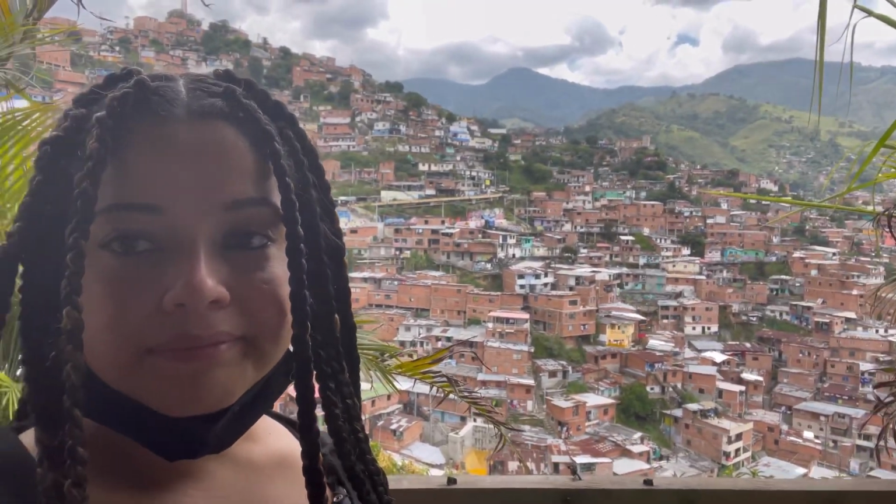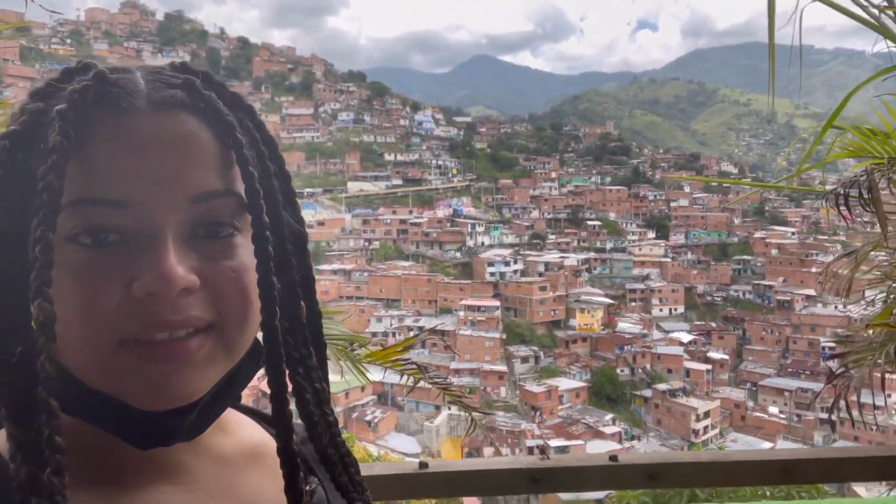Hey guys, so my final thoughts on this restaurant was that the food was actually really good, very flavorful. I really enjoyed it. And come on, doesn't get any better than this with this view. Look at this, guys. It's real nice. I love it. So I highly recommend you come to this restaurant. You enjoy this view. The food was good. It's very homemade, like, as you can see right here.